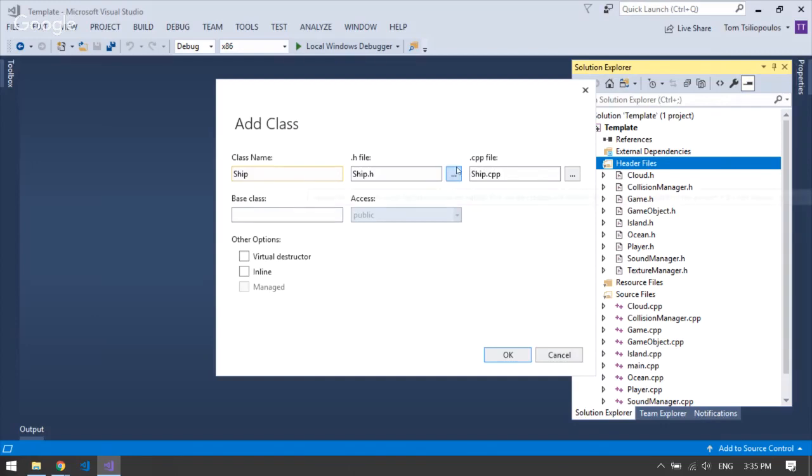Now we're going to do some copying, but what I also want to do here is my base class, I know, is game object, right? So I can put my base class in there as well. Are you with me? Yes. These are basics when I add a class, okay? Now, if I press OK, if everything goes well, my Visual Studio should not crash. Sometimes, by the way, it crashes, right? But if it doesn't, we should be okay.